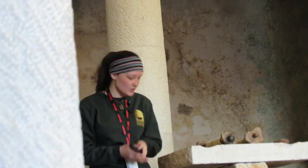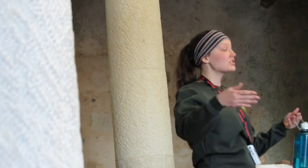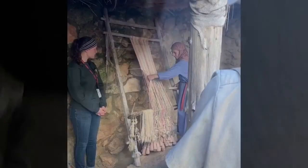So we're going to continue out of the synagogue as well. If you guys want to take some quick pictures, you can do so quickly, and then let's let our next group come in after us.